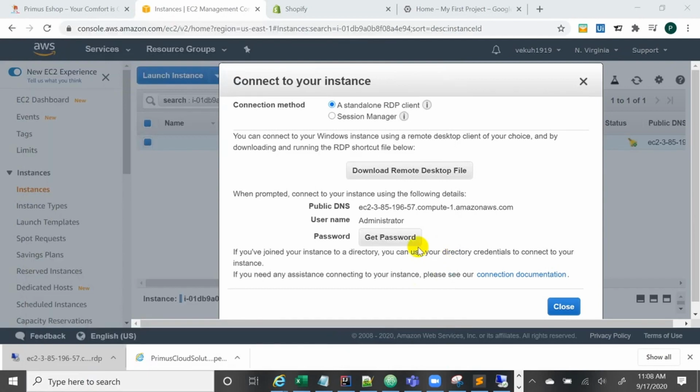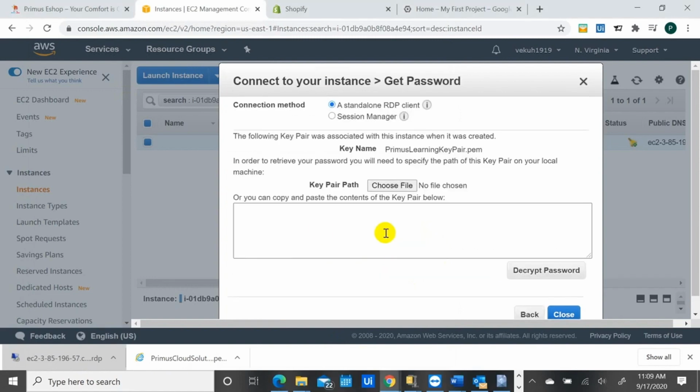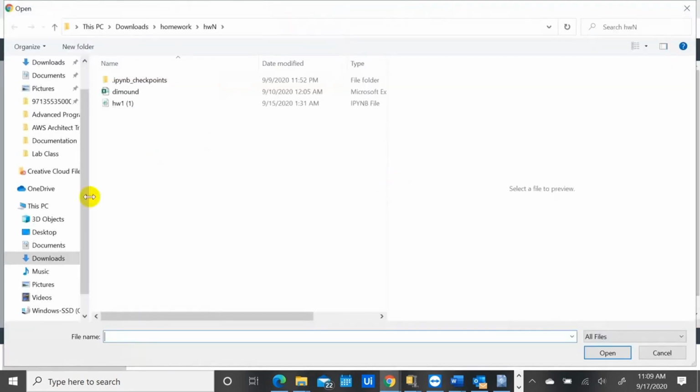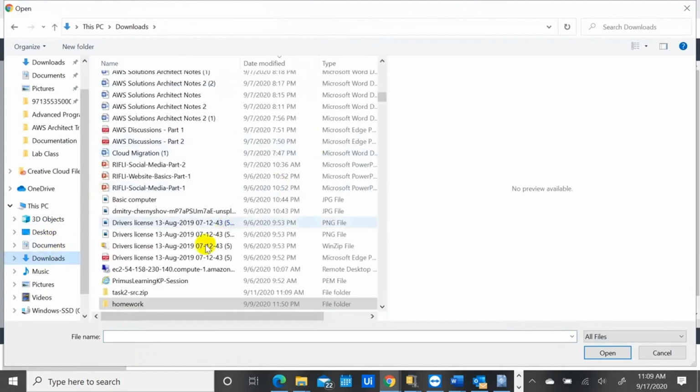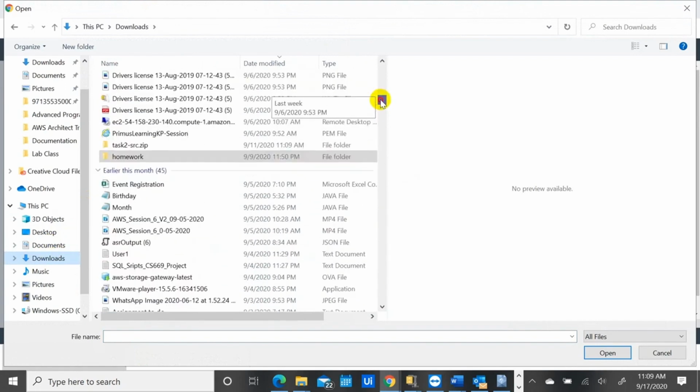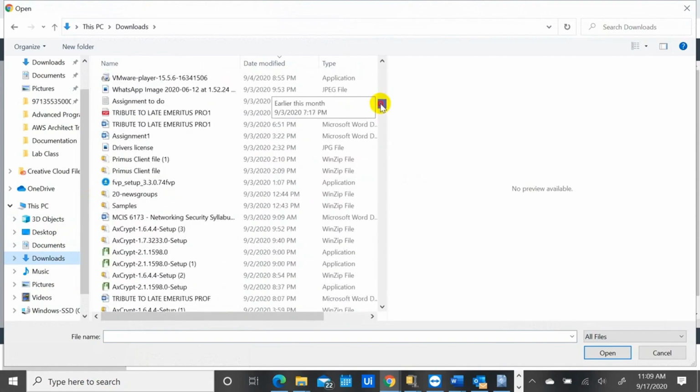Hey guys, welcome back. I think this should be ready to go. Let's see if we can decrypt. Yay, we're able to decrypt this key. And so we want to get a password from it. Let's check if we can go to our Primus key pair. The Primus key pair is not this one. It's a different key pair. Let's see if we can figure out where that key pair is located.